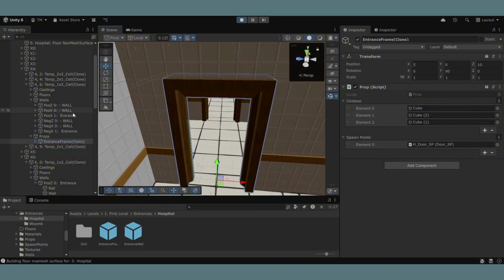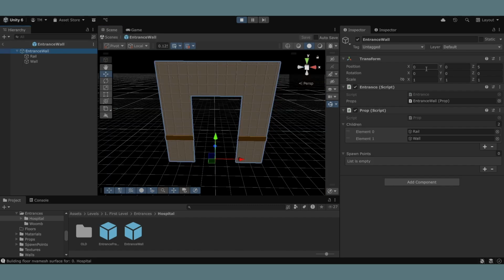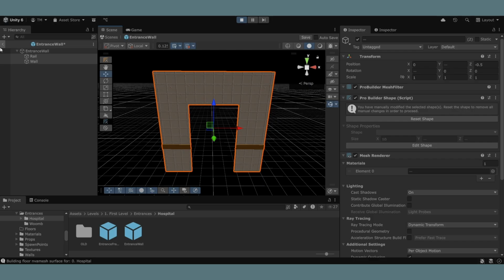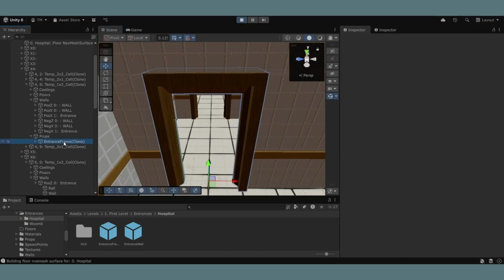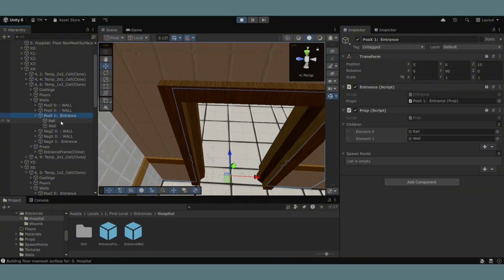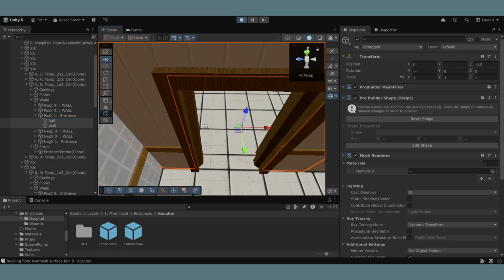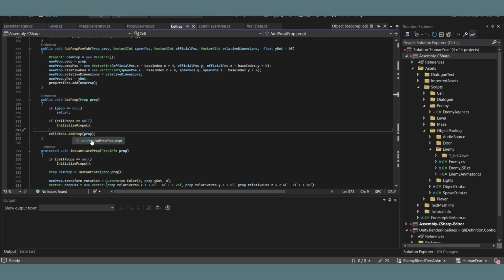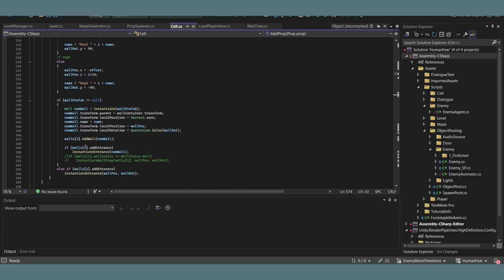This is also partially why when we created the entrances earlier, their position was set to 5 in the z instead of 4.5 like the other walls, and its children were moved back by negative 0.5 in the z. We did this so that then when the entrance frame is spawned, its position is also at 5 in the exact middle, like the parent, but unlike the actual wall plane and the railing, which are still at negative 0.5. So after instantiating it and making sure it's at the exact same position as the new entrance wall we just instantiated, we call this add prop function. This is part of the actual prop script, and I'll explain that in a second. So that's kind of the main idea. That's how the walls are actually created in the first place.